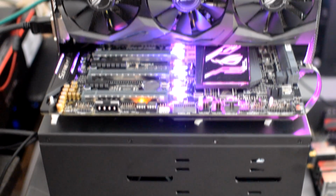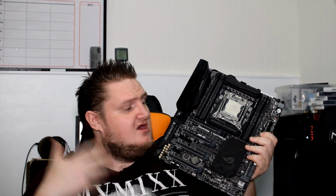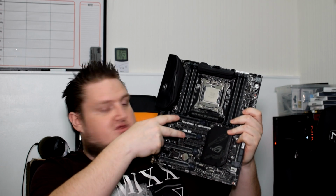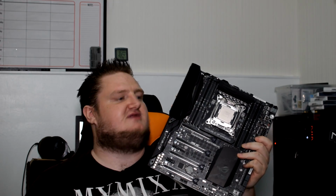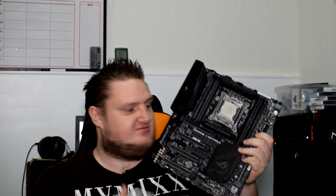In terms of connection support for graphics cards and other PCI devices, it features full 4 PCI x16 lanes. It supports CrossFire 4-way, and it also supports 4-way SLI. If you are looking at multi-GPU setups, with the top 2 slots, if you've got 2 cards in, and you're using the processor that we've got in today, the i7 6950X, which features 40 PCI lanes, you can have 2 cards running at x16, so instead of running x16 x8, the top 2 slots will run at x16.